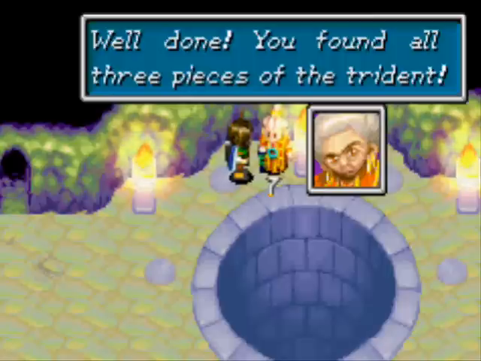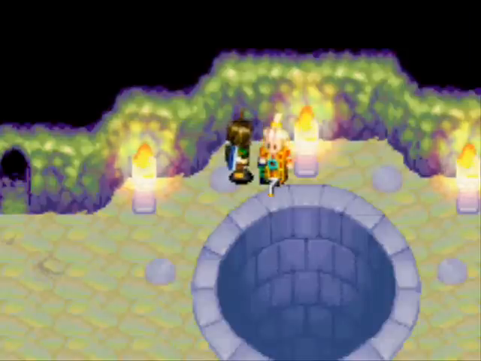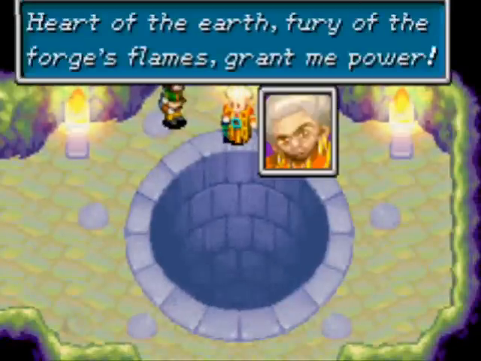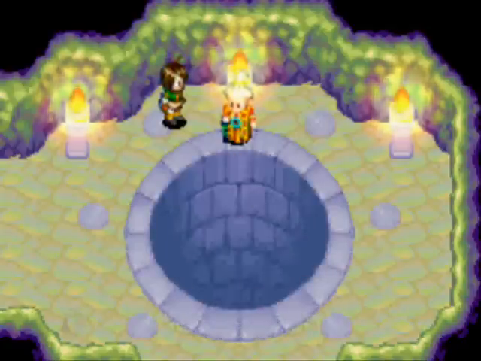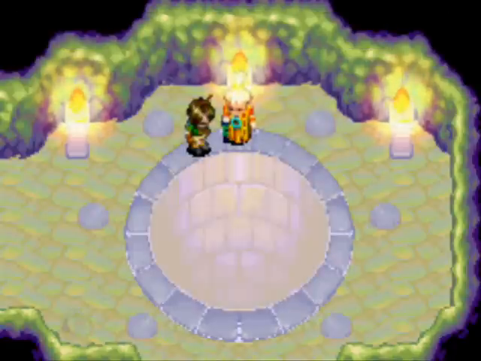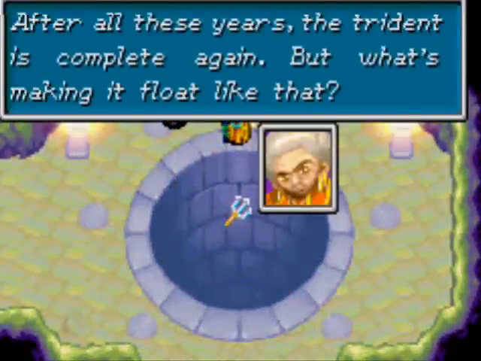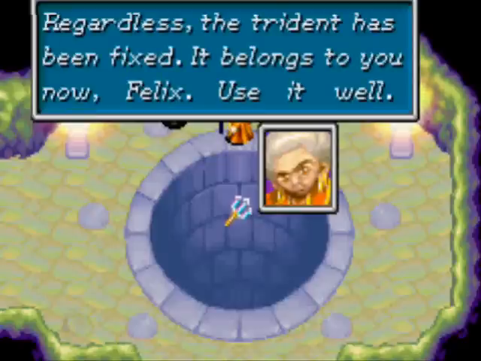Well done! You found all 3 pieces of the Trident! That means I can begin working by forging the ancient Trident of Angoli, at last! I'll just toss all 3 pieces in here, shall we? Sure, go for it. Just leave it to me! Heart of the Earth, Fury of the Forge's Flames, grant me power! Wouldn't that destroy the pieces? That's funny! Nothing's happened! Of course, you just threw it- oh. There we go. What's going on? Something's happening! Is that the legendary Trident? After all these years, the Trident is complete again! But what's making it float like that? Regardless, the Trident has been fixed. It belongs to you now, Felix. Use it well!